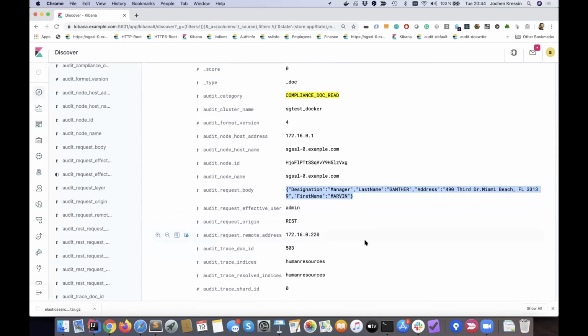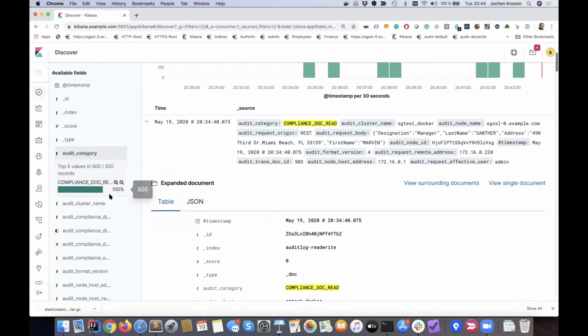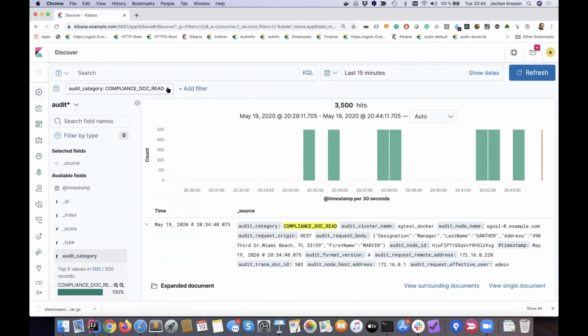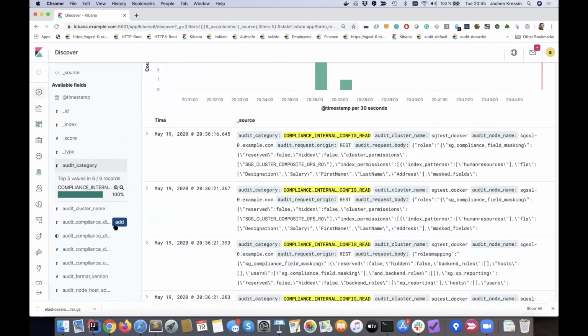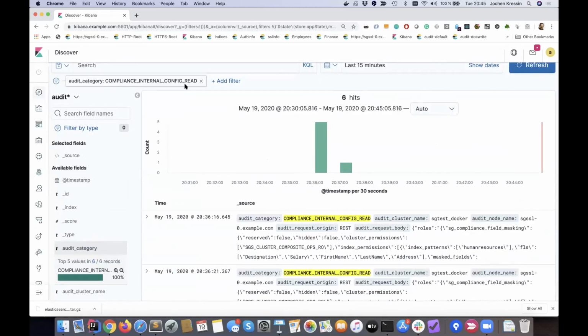So you can track data access. You can also track, of course, changes of data. So whenever someone changes a document, deletes a document, adds a document, this can be tracked as well. And the last one is we can also track our configuration changes. Oh, sorry, these are read events. I want to focus on the write events.